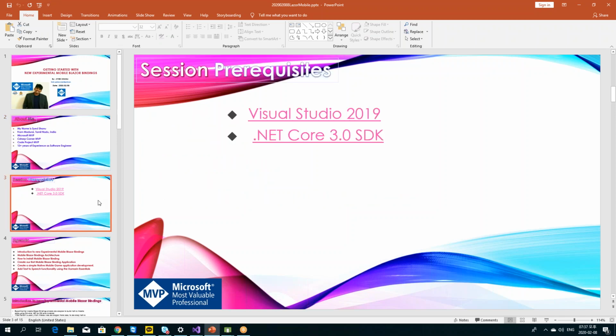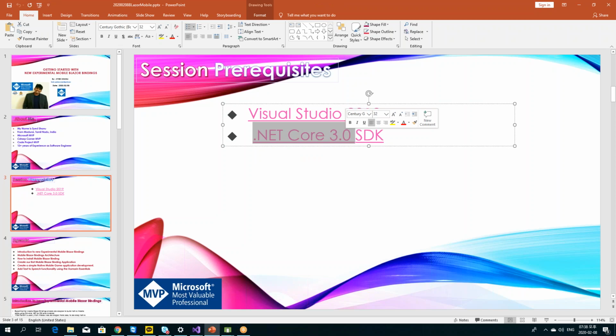Before starting to work with mobile Blazor binding, we need to have the prerequisites. The minimum requirement to work with mobile Blazor binding is .NET Core 3.0.